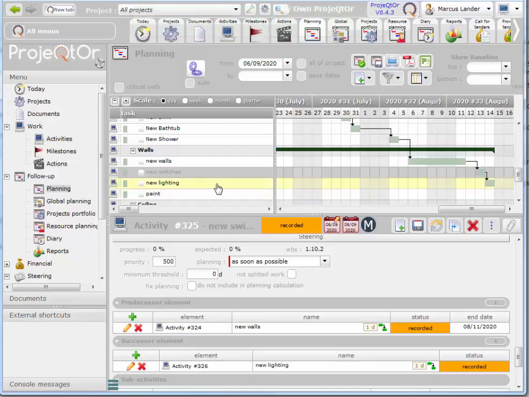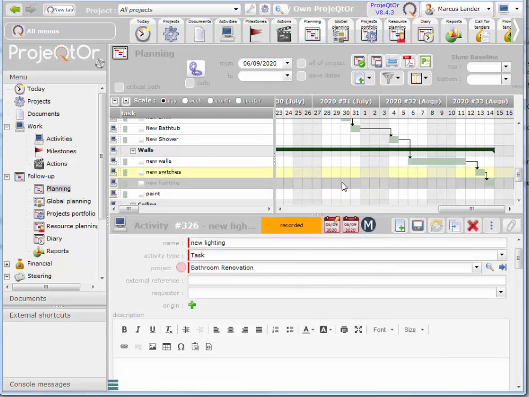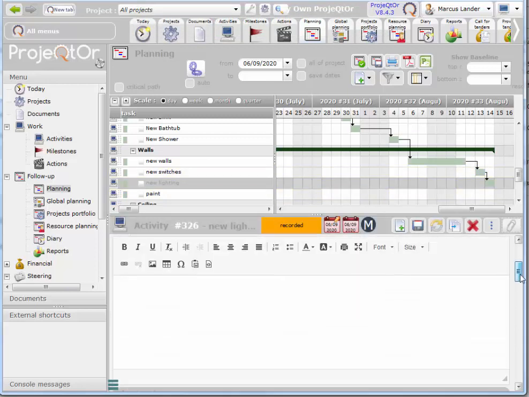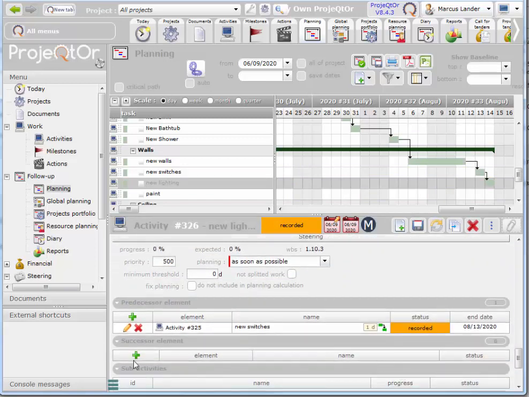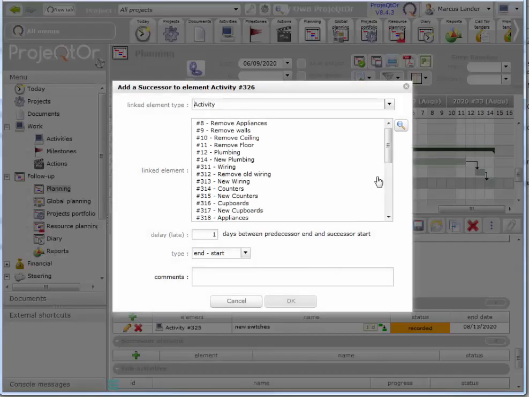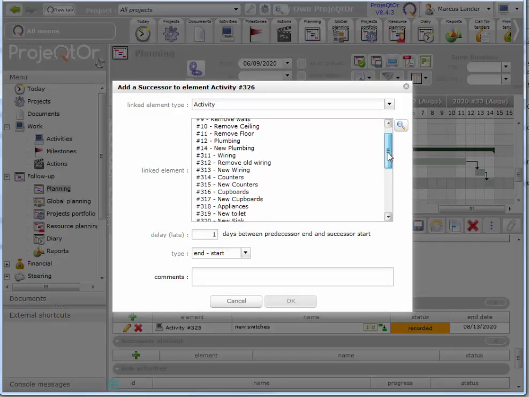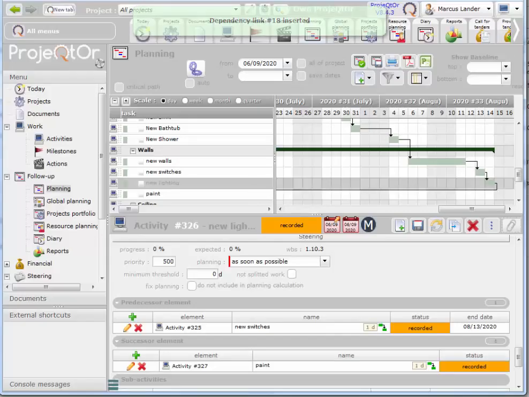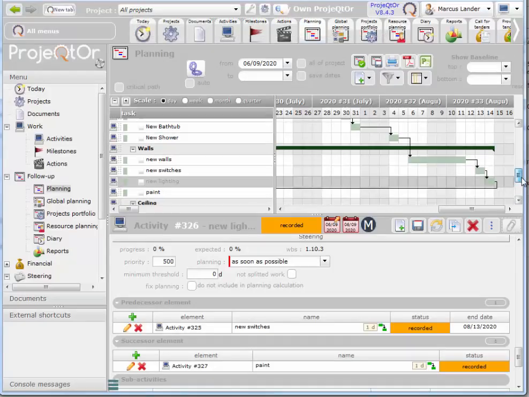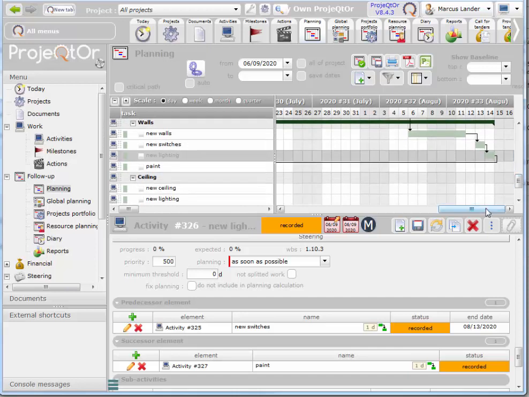And I'll add a successor to new lighting, which is paint. And OK. And I'll add a successor to paint, which is new ceiling.